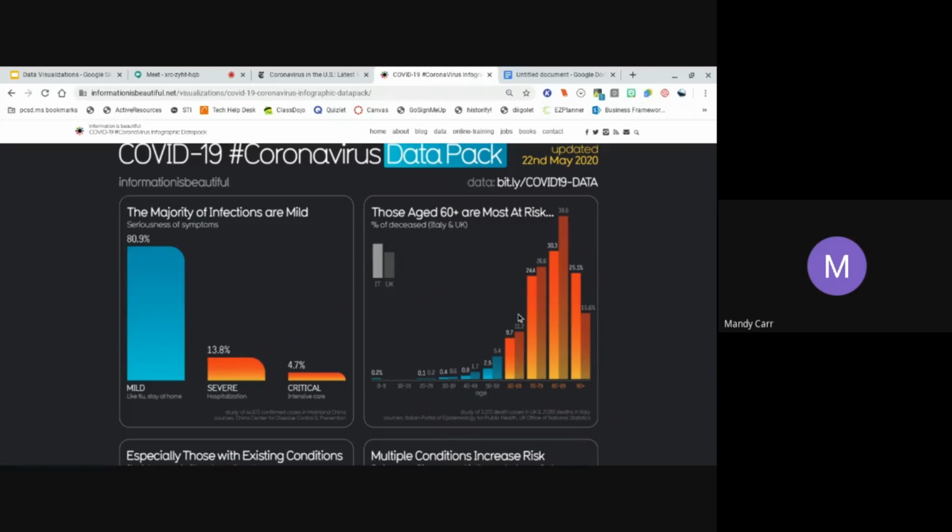Now, the chart over here on the right is that stacked bar chart that I mentioned. So you notice down here it's got age ranges across the bottom. But for each age range, it has two bars stacked right against each other. Now, if we look at the little key up here, the bar that's on the left represents, and we can see it up here too, Italy. And the bar that's on the right represents the United Kingdom.